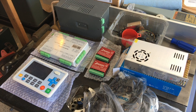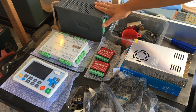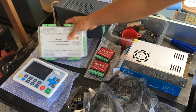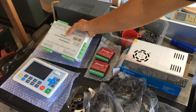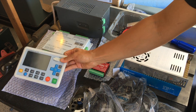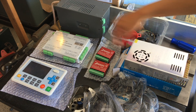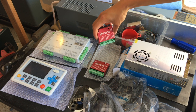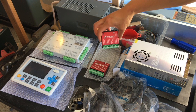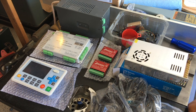Here I have all the electronics that I'm going to try and put in the cabinet on the side. This is the high voltage power supply for the laser. This is the controller I'm using — an AWC708C from Light Object. This is the control panel for that. This is a 12-volt 15-amp power supply. Also some Gecko Drive stepper motor drivers for the X and Y stepper motors, and then a bunch of cables. Let's get started.